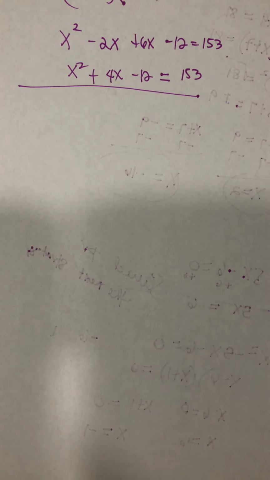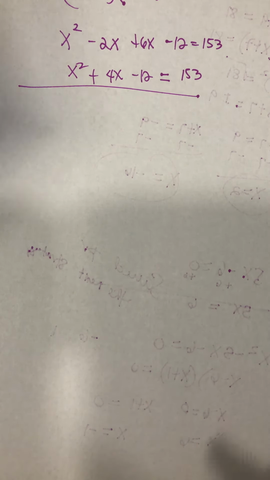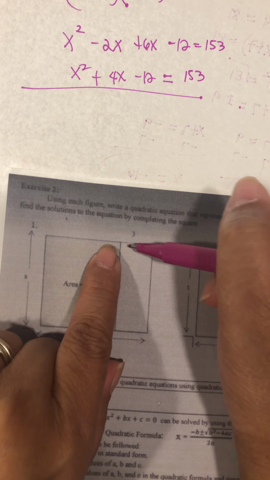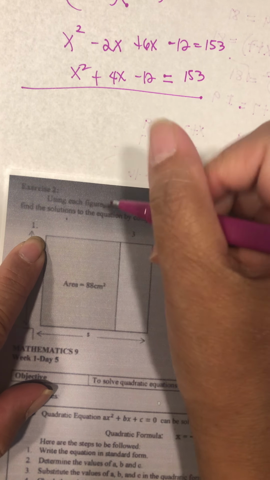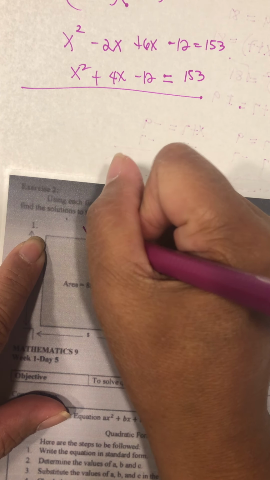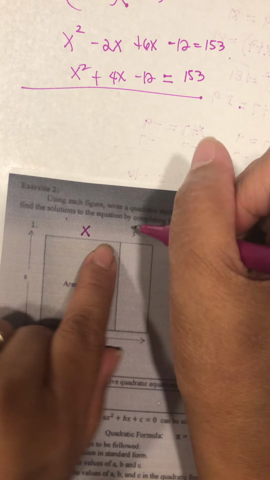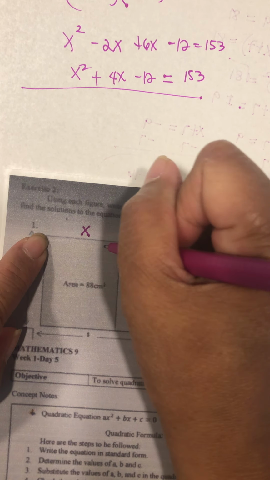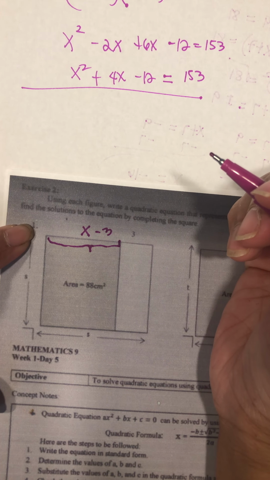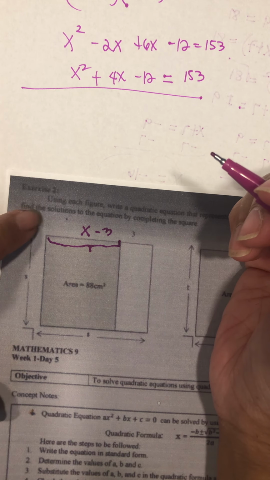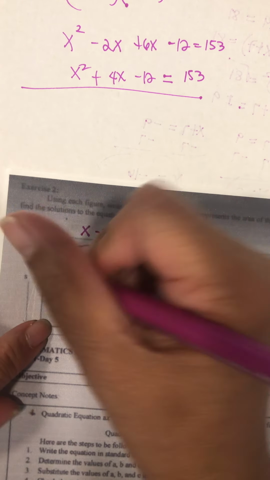Page 7 is looking like this. That's page 7. Alright, so this right here, I'm going to use your paper. You see the side here, one part of it is not shaded. That means whatever is this side, I'm going to use X. I don't like using S. So whatever is that side, you subtract 3 from it, because this is only what we want. So X minus 3. Right here is just the whole side, so it's X.